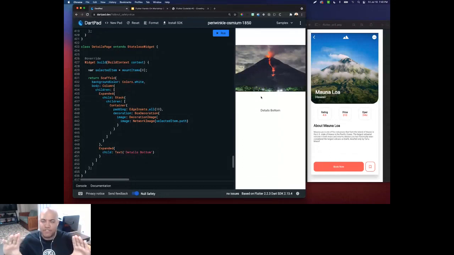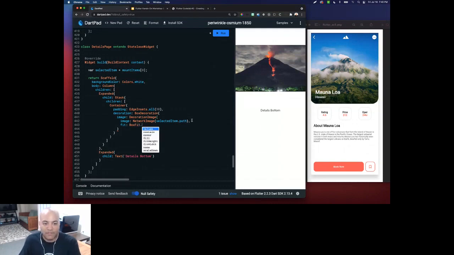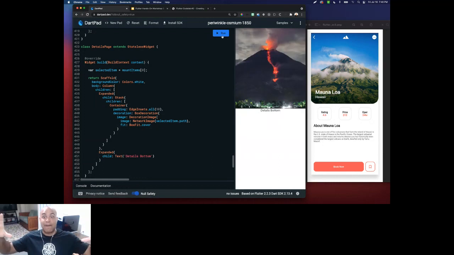You want to preserve the aspect ratio, but you want, let's say, to focus only on the center part of that image. The way that you do it is you write fit. Fit is a property that images have. Then you apply the BoxFit, and then you have a couple of options. You have cover, you have fill, fitHeight, fitWidth, depending on how you want to do it. In my particular case, I want to use cover. If you're familiar with CSS and the Flexbox model, there's also a cover type of background position. You do center, and the way to fill the image is cover. So if you hit run, now you will see that image stretch, but without losing its aspect ratio. And there you go. That's a background image.